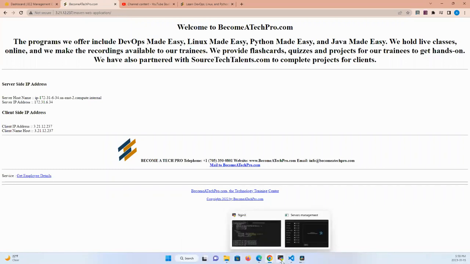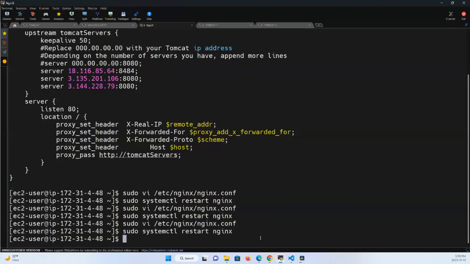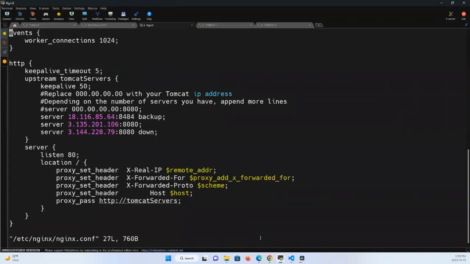Okay, so if we go back to the file, what if we decide to set this other one, the one in the middle, as down?